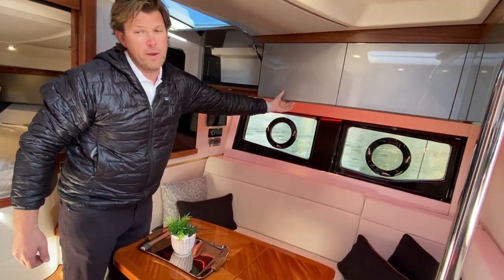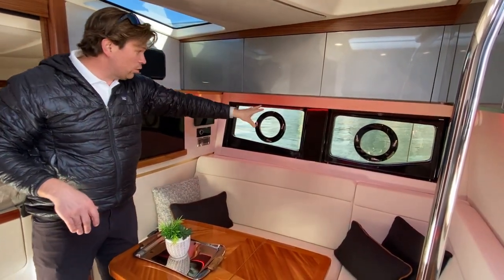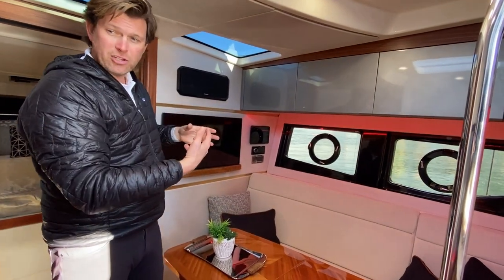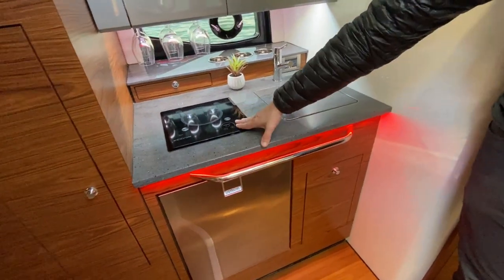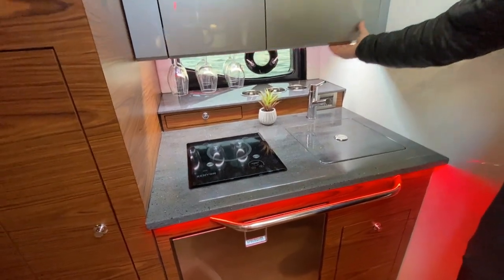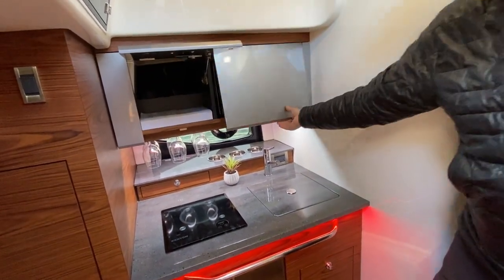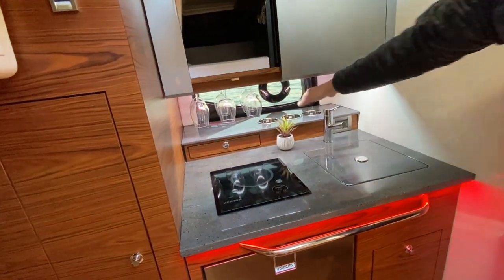Deep storage all the way through the boat — up and above, underneath the seats. We've got really nice opening hull windows here, so a lot of natural light coming into the boat. We've got skylights, and the opening windows will bring some fresh air in. This is our lower galley — we've got another Isotherm refrigeration unit here, single burner Kenyon stove, another stainless steel sink, and just more storage. Your microwave cups are strategically installed down beneath and can all be stored there.